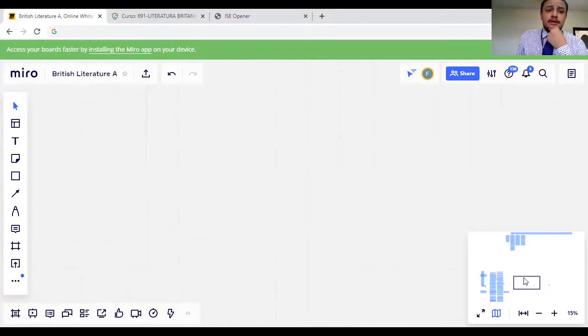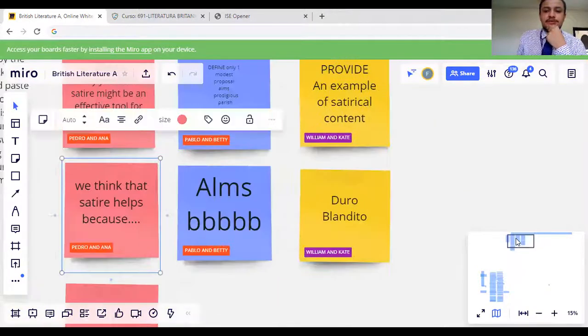All right, guys. No sé si tienen alguna pregunta, y eso es todo lo que tienen que hacer. ¿Hasta cuándo tienen para realizar eso? Recuerden que es una semana lo que les doy de plazo. Tienen que estar listos si son del grupo A para el martes antes de las 11:59, y para los del grupo B sería el miércoles a las 11:59.